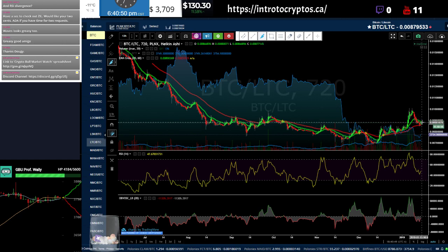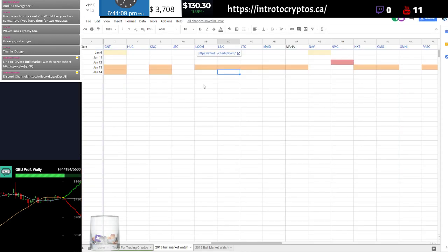That's really good. Should it break down below that? That's really key and really bad for the entire market. I would say this is our key pin chart pattern right here of like everything. If this goes, I think the rest go like a deck of cards. So we are pretty on the edge. So Lisk stays a near fail. Litecoin was a near fail. I'm going to boost it up to a neutral.